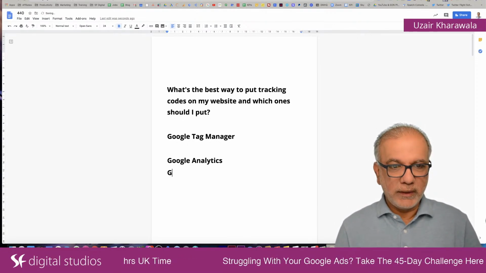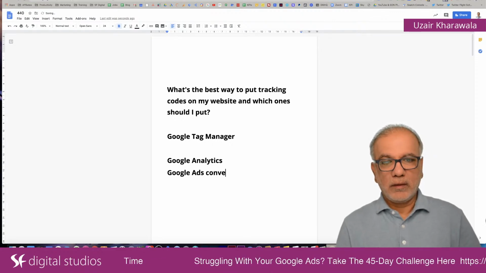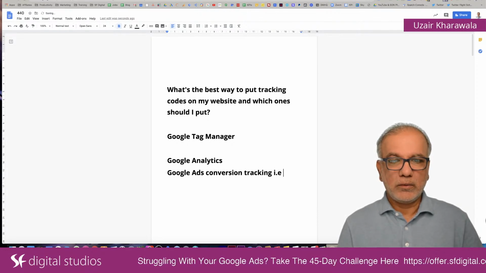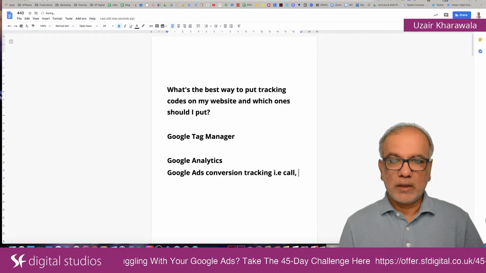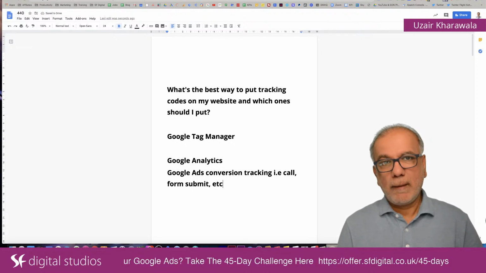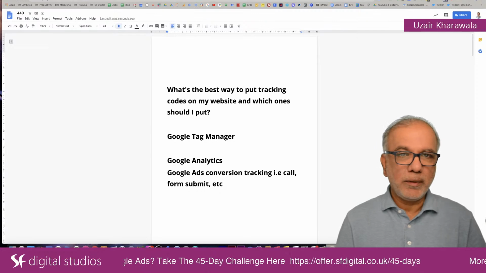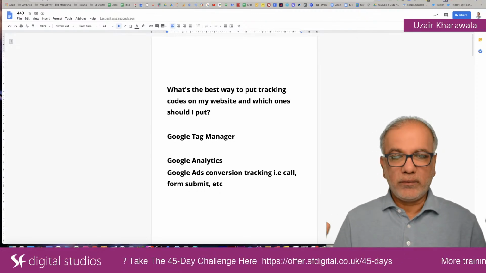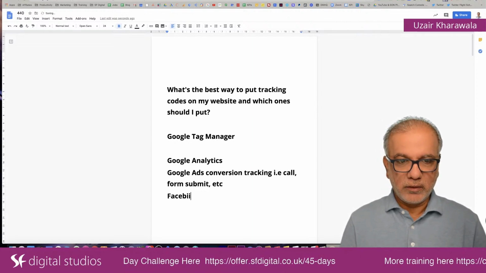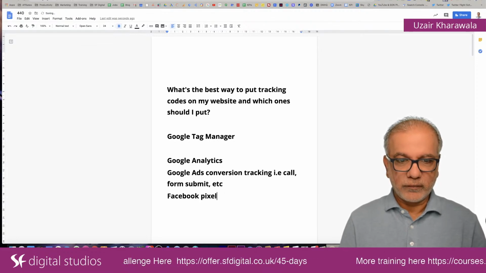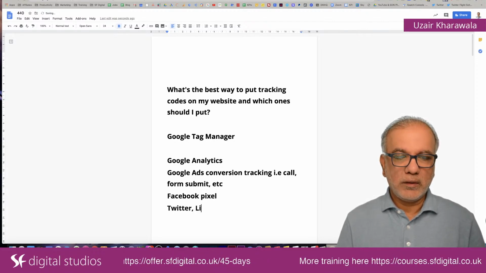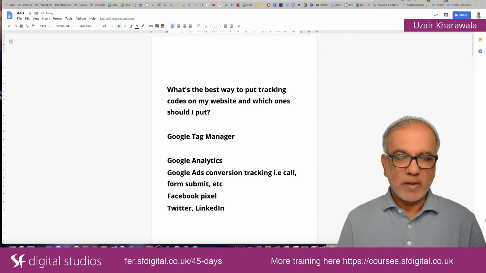Then you have your various Google Ads conversion tracking, which includes calls, and if you have got a form submit or any other kind of tags which you have set up in Google Ads, again you run them through your tag manager. Then you've got your Facebook pixel. If you have tags for Twitter, LinkedIn, what else?